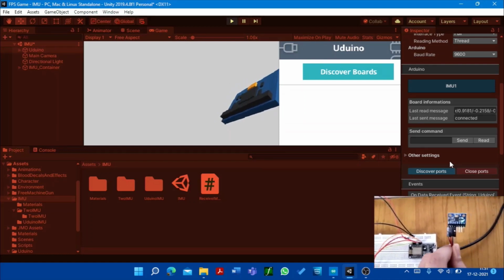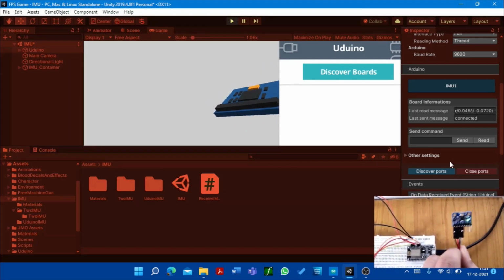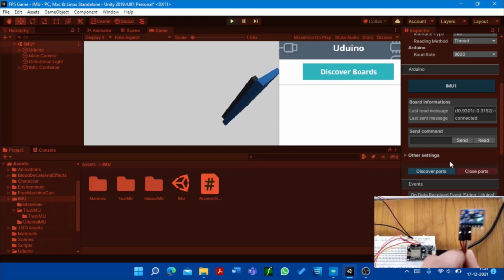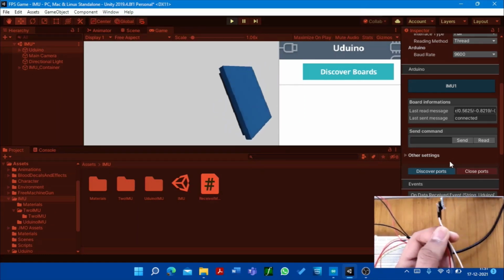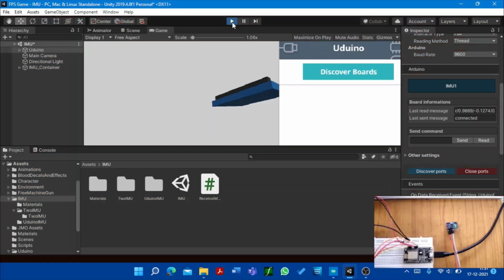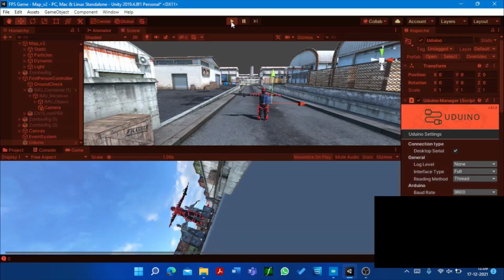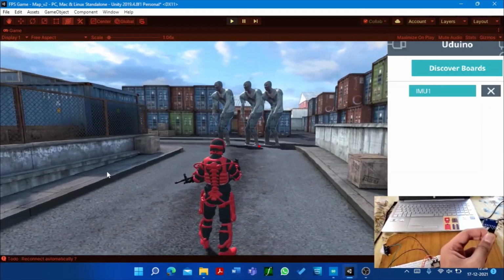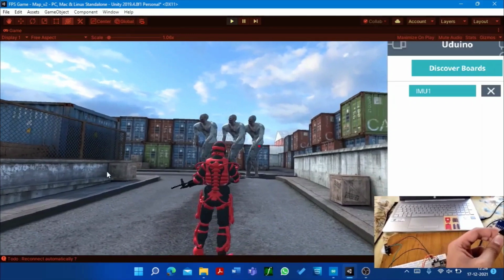The idea here is to use this movement to control the camera in our game using the sensor, so we can aim the gun using this sensor. So here I have applied the same connection to the camera of the game, and when we hit play, we can control the third person view camera of the game character by positioning the sensor in my hands.